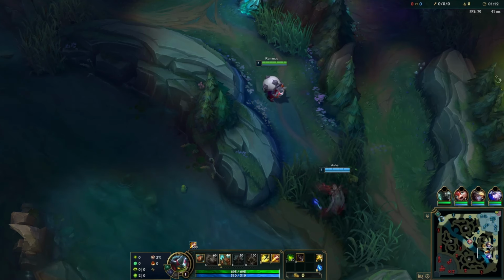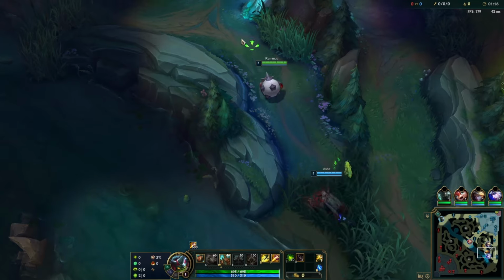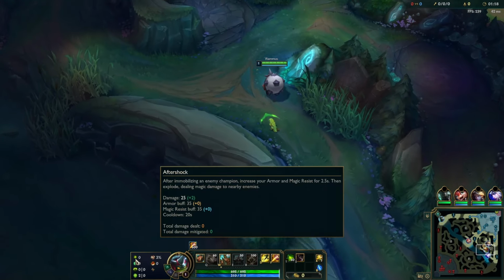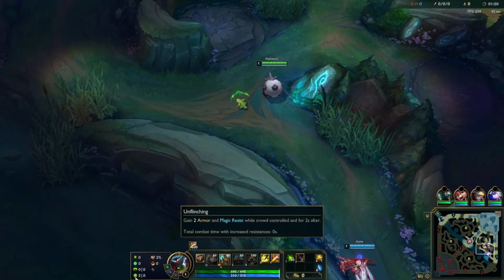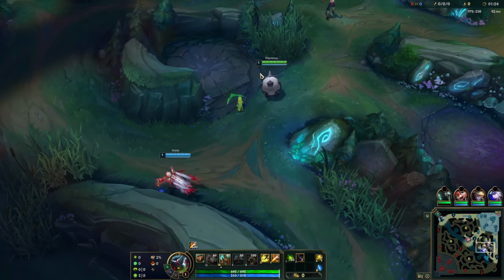What's going on, guys? Welcome back to another Prince Joe League of Legends video. Today we're going to be playing some Rammus in the jungle. Let's look at the runes really quickly. Aftershock, Font of Life, Conditioning, Unflinching, Legend Alacrity, and Triumph.